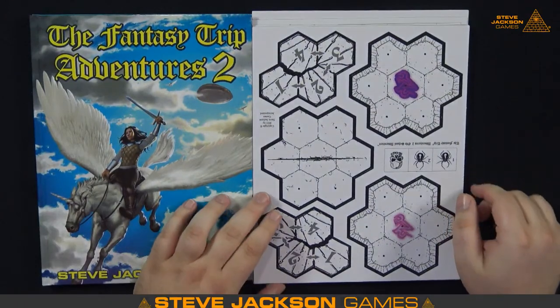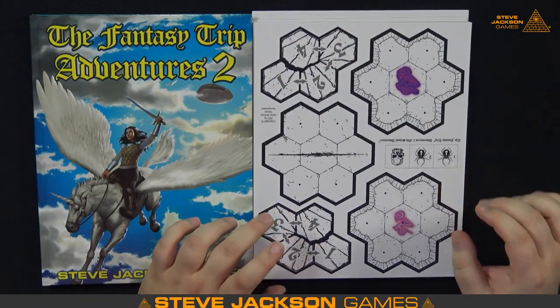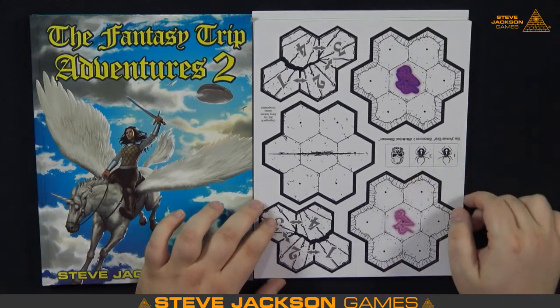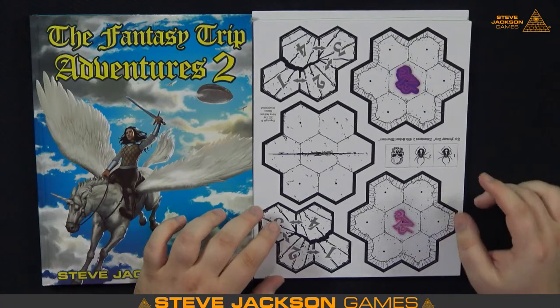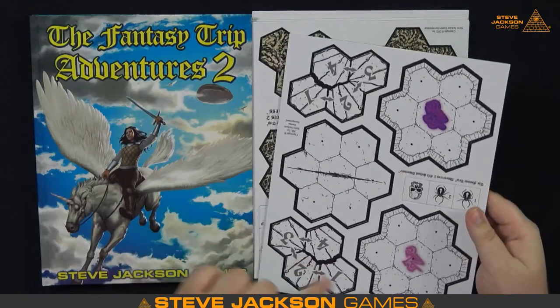So we've got the book itself, and then we've got the Mega Hex tiles and Hex tiles. If you play the Fantasy Trip, it's all based around Mega Hexes. You build maps out of this, and distance and stuff is all based on the hexes themselves. I do love the color on these. Usually stuff I've seen has been a lot of black and white, which is a cool style, but seeing the purples on there is really cool.